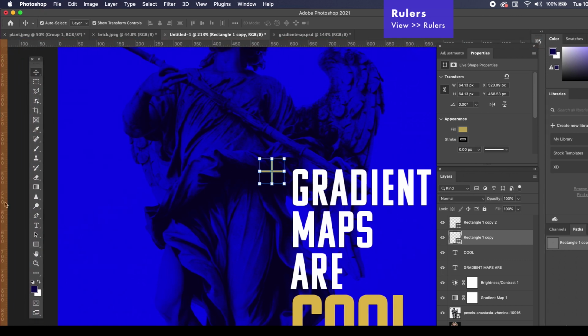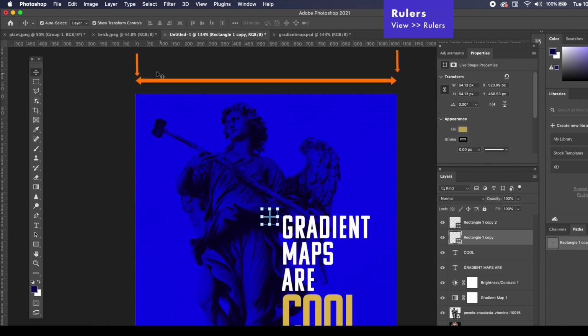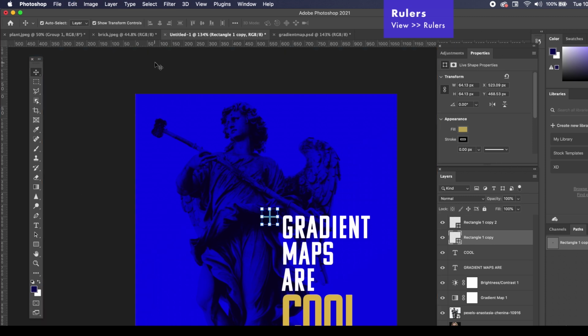And you have rulers on the left. So you can see this is a 1080 pixel document. So it starts at 0 and it goes all the way over to 1080 pixels in width. And it's also 1080 in height. So it goes all the way to 1080 in height. So what happens when I click up on the ruler on the top here, I click and drag, you're going to get a guide. And these guides are fully customizable.